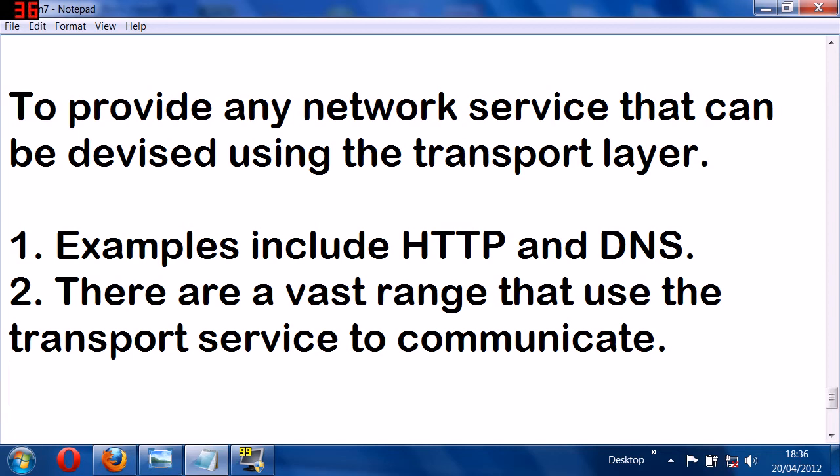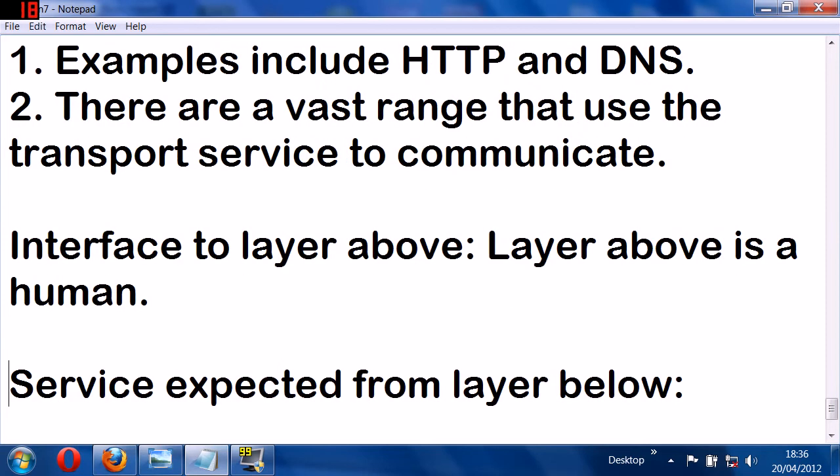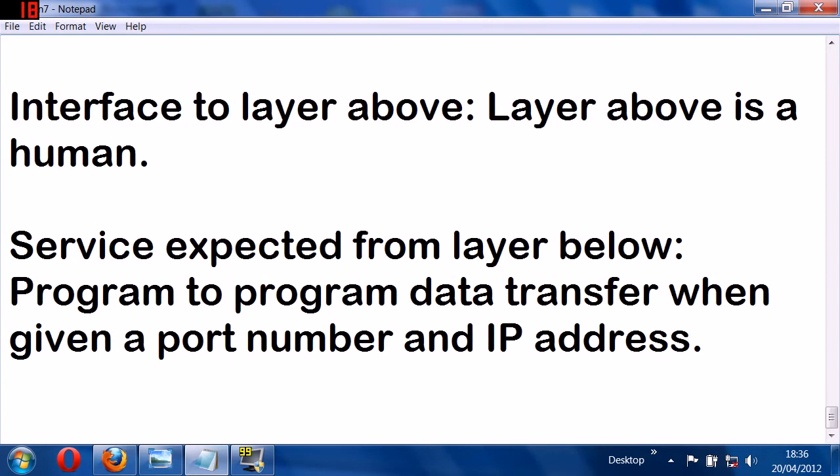There are all different systems, all different programs, all different languages, which are going to use different things to communicate, and that's probably beyond the scope of this lecture. The layer above is a human, and from below, program-to-program data transfer when given a port number and IP address. So by then it really does expect everything to be done already.